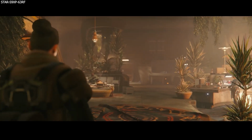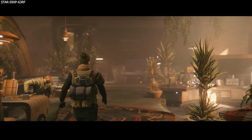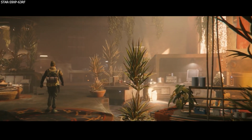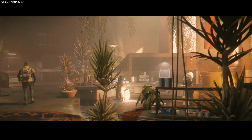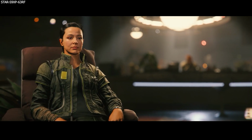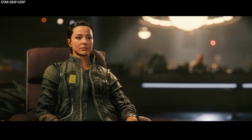The team also focused on improving AI behaviors at settlements to give a more natural feel to the NPCs that we will encounter there, and that's what we heard about earlier, where they're going around these locations just making sure they feel like they belong to that location and make sense to that location, bringing those settlements to life.